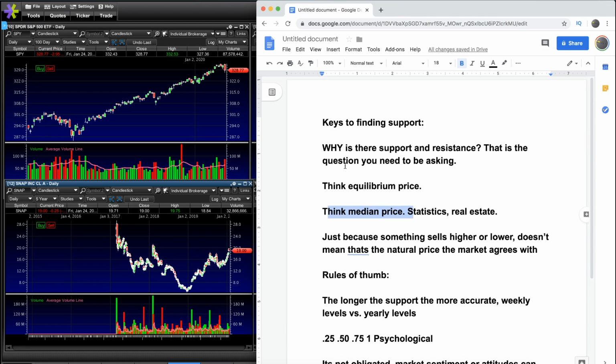Just like I'm saying, in statistics or real estate, they look at a set of samples, and if there's a sample that falls outside of the range, it's an outlier. If it's really high or really low, that skews the average. That's why when you look at the median, it's actually more accurate when it comes down to saying what the value is, because the mean or the average price could be skewed by outliers.